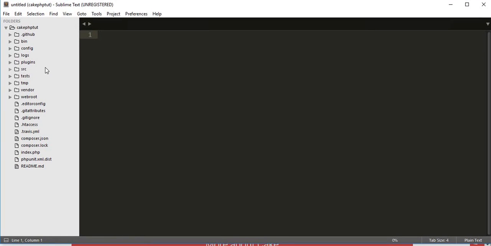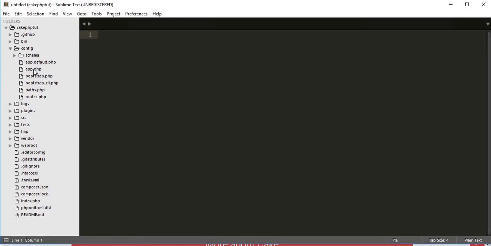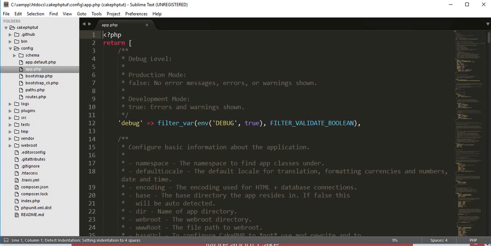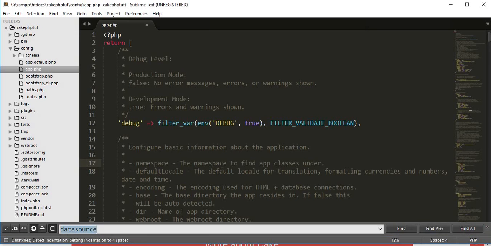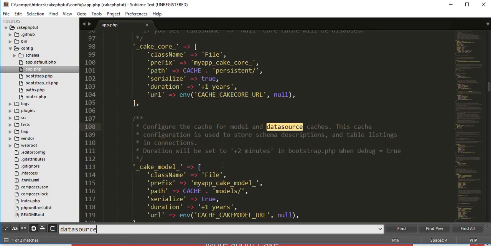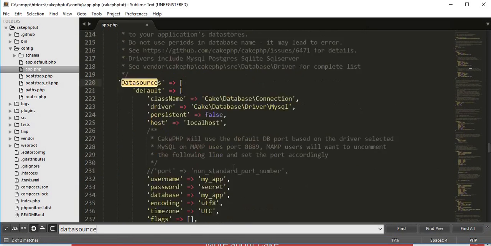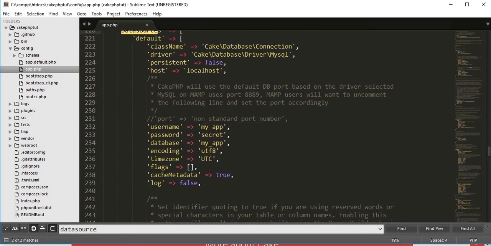Here we need to go to our config folder, and from here we need to open the app.php file, and in this file we need to search for Datasources. Here you can see in this place we need to enter our database credentials or database settings.